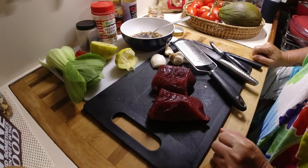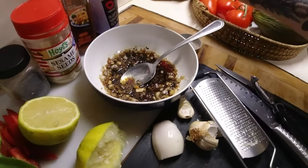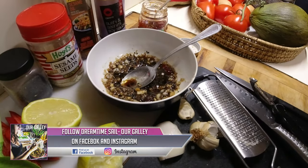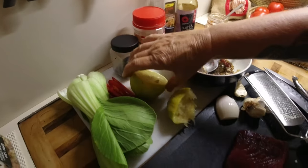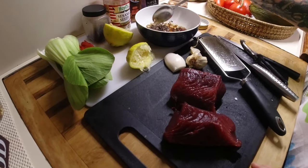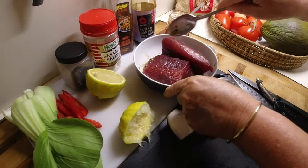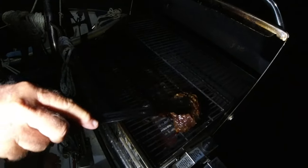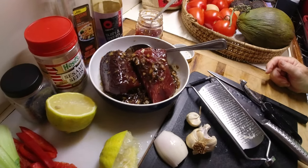We caught this gorgeous tuna today, so I've decided to do a simple marinade to coat the outside of the fish. I've used some Game of Fire Spiro's chili jam for a bit of sweetness and a bit of heat, some soy sauce, some sesame oil. I'm going to put the sesame seeds in at the last moment so they don't discolor, but some nigella seeds, some lemon, half a scallion, and also some garlic. I'm not going to marinate it for very long, because I don't want the lemon juice to start cooking the fish - just coat it. Then we're going to pop it onto the barbecue, sear each side of the tuna, and we'll have raw tuna inside, seared on the outside, served with some Asian vegetables. Done.